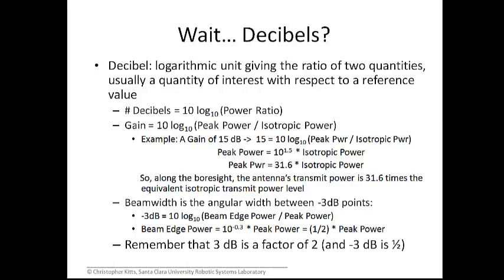to this abstract notion of the isotropic power, that perfect sphere that you saw earlier. And we're really looking at the ratio of that. If our antenna really truly is omnidirectional, then it's isotropic, and so the ratio of power in any direction compared to the ideal isotropic power would be 1, and we would have 0 decibels in terms of gain.